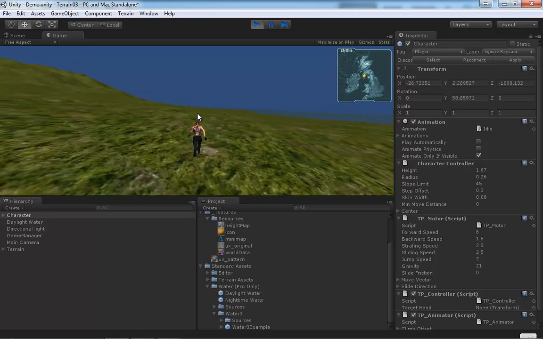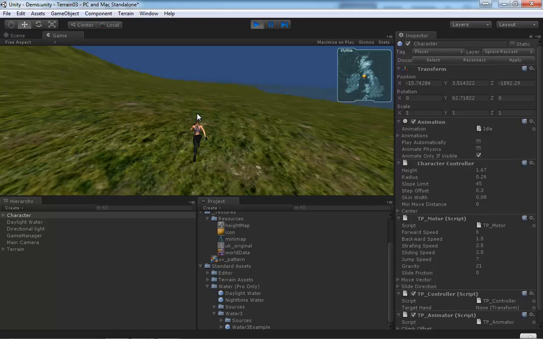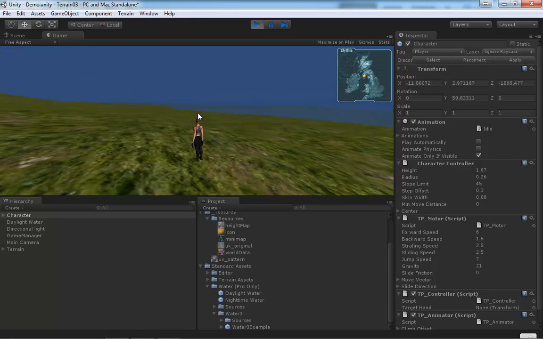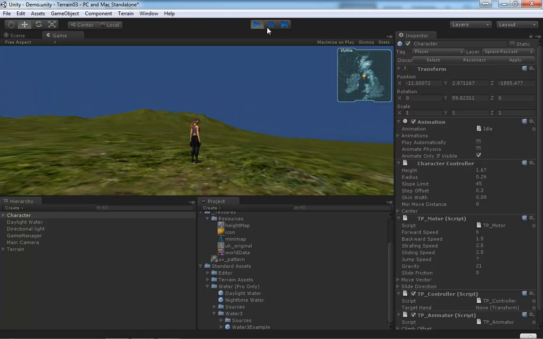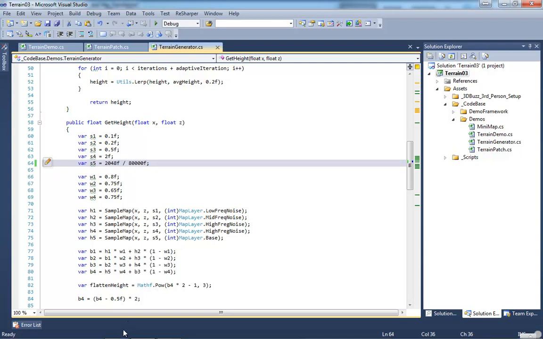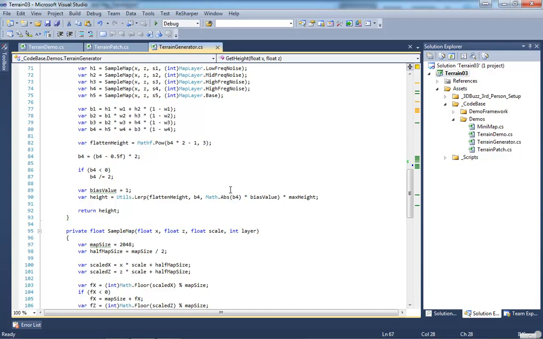So I said we've got a number in there that allows us to control this transition from the water's edge to the hills. Okay, cool. So is that something you can demonstrate now? Yep. And I'm also going to modify it. Well, I wanted to modify something else as well, but that's all right. We'll go back after that. Two people fighting over the mouse at the same time. Loads of fun. Yep. Bias value.